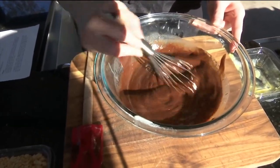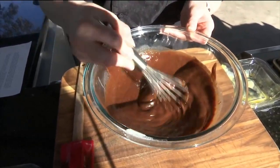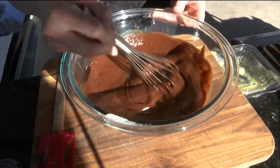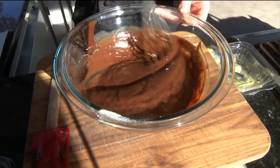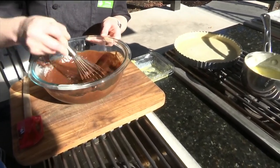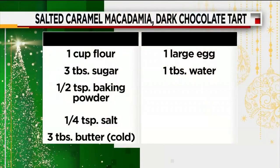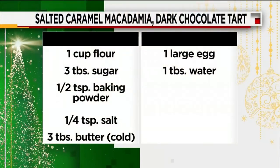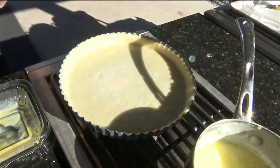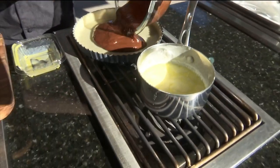So we'll mix those up together. It doesn't take too long, but you can already see it starting to get nice and thick. Next to us, I have our tart shell already together. You'll see on the recipe that we do give you a nice recipe for a tart crust or pie crust — it's very universal. I also put some holes in that tart shell, because you want to make sure you have that aeration through the pan or you're going to get some big bubbles. We don't want that — we want a nice consistent tart.